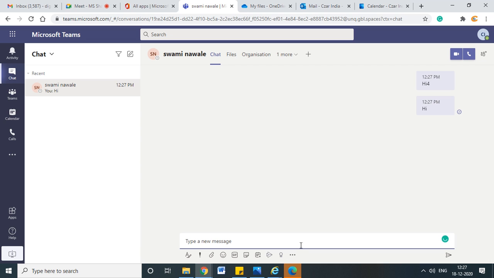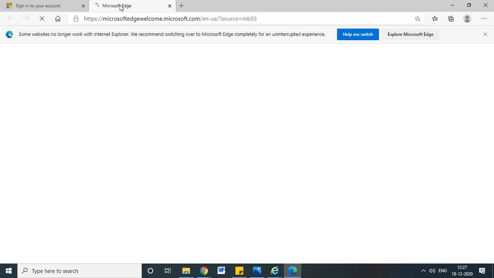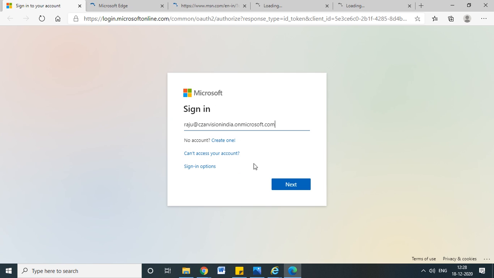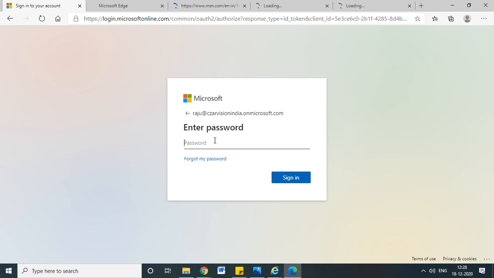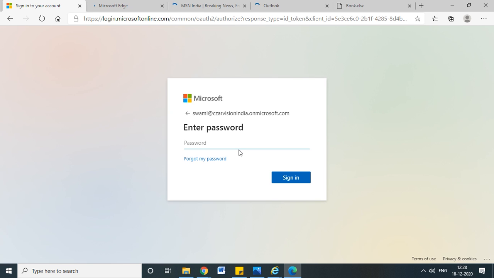I will give users, multiple users also. So I will go here and choose continue in browser. We shifted to Edge here. Okay, let me check Swami again. I need to log in as Swami. Microsoft Edge comes with more compatibility, features and application support. So that's why, oh, it's logging in with Roger. Okay, actually I need Swami now. Swami's password.